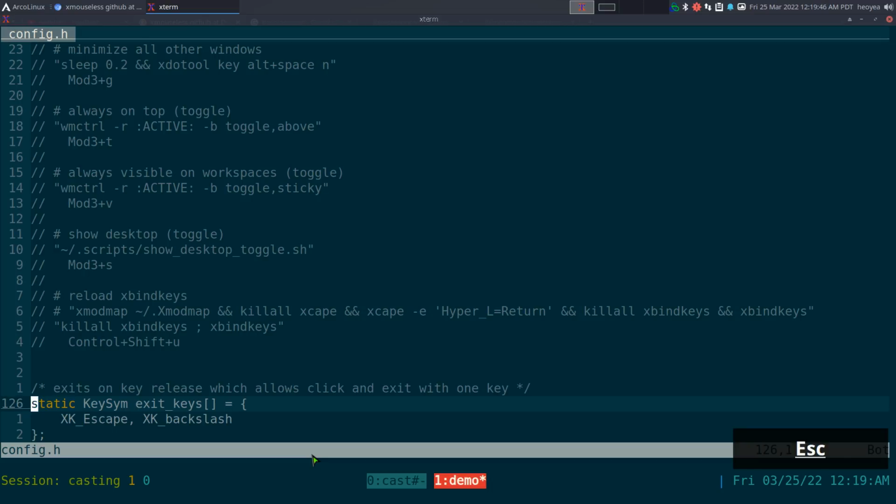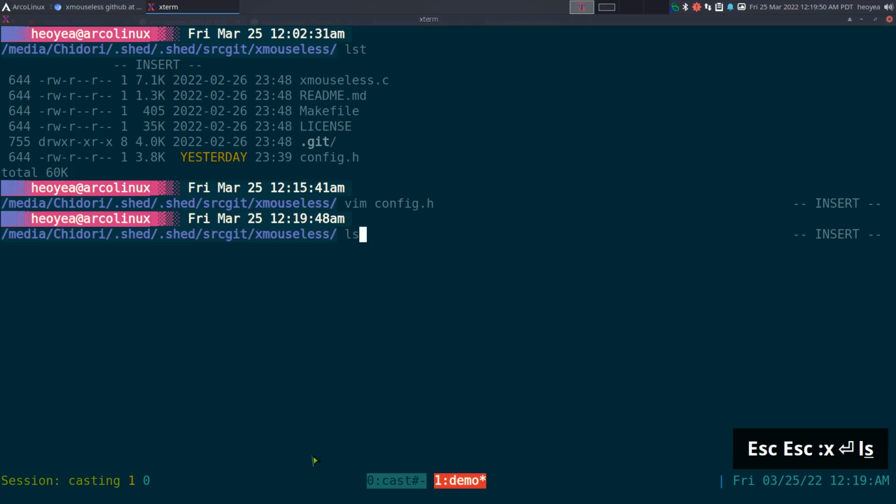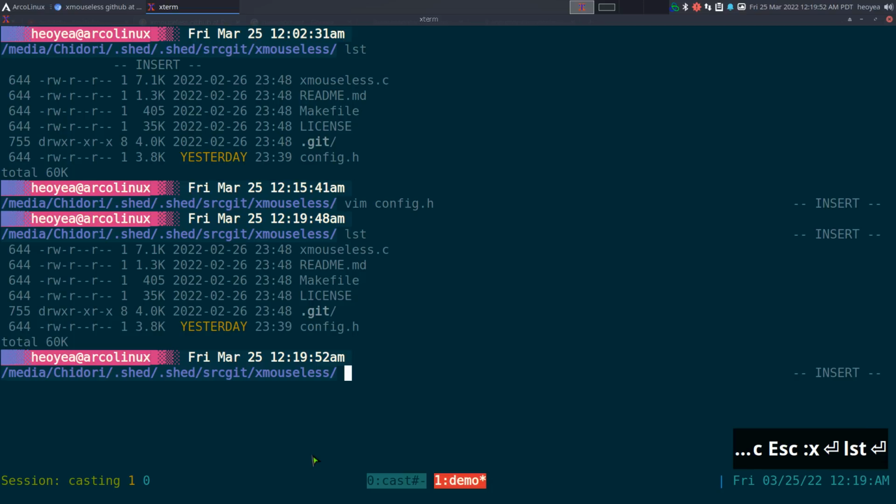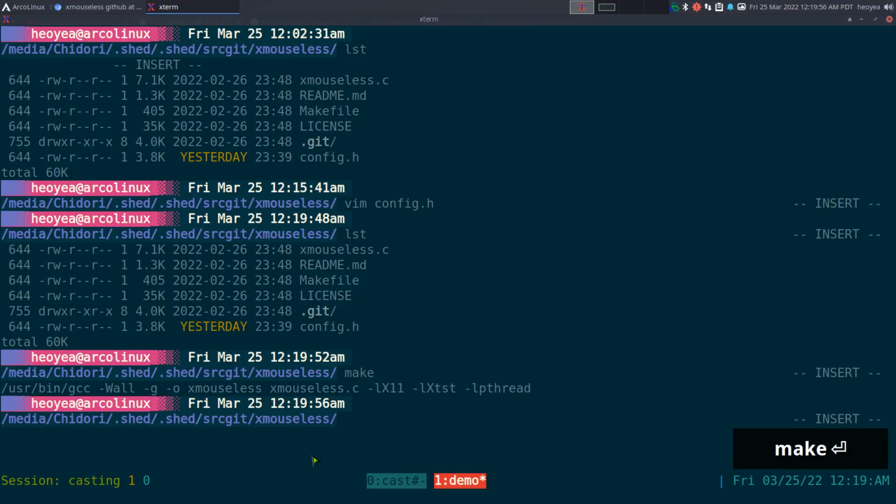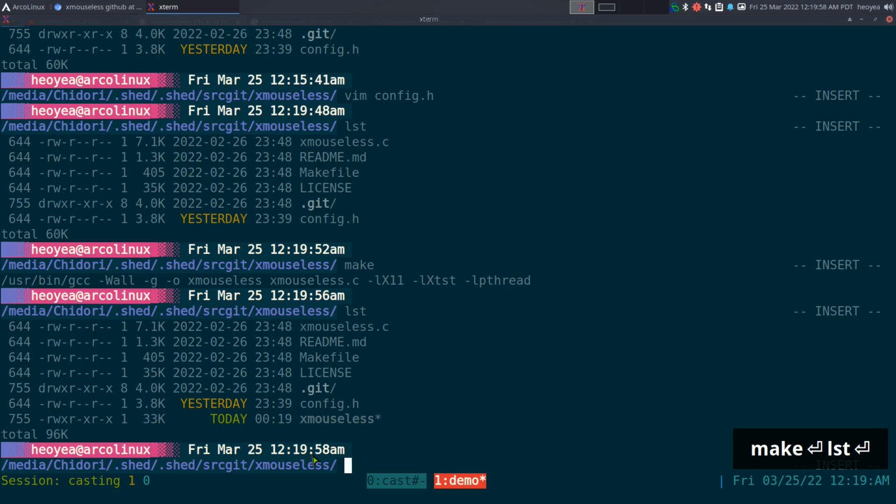Right, so you do have to do your setup in here. And then after that, you have to do a make. So after you have your config set up, you can do make, and it'll make the program. And now you have this xmouseless program. And what you want to do is add that to your path, or you can bind it to a hotkey to point to this location, however you want to do that, right?